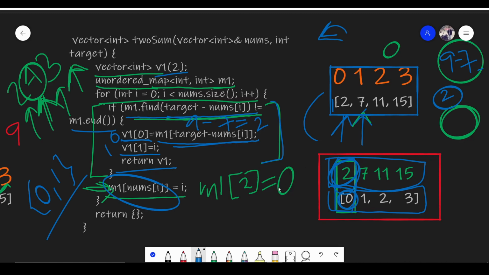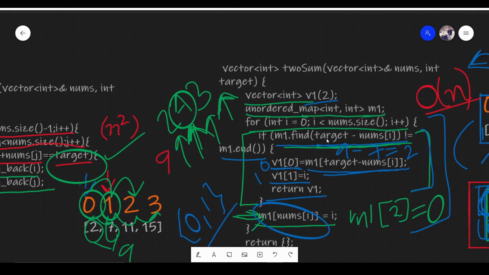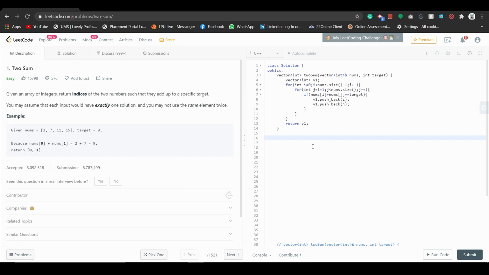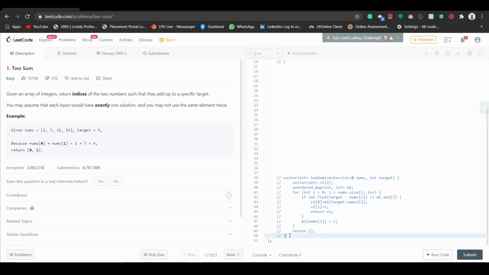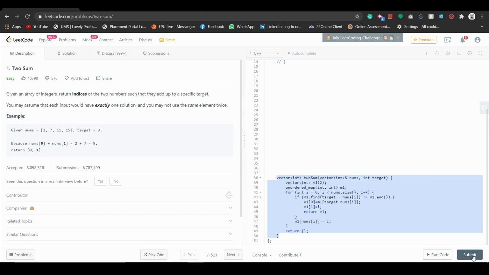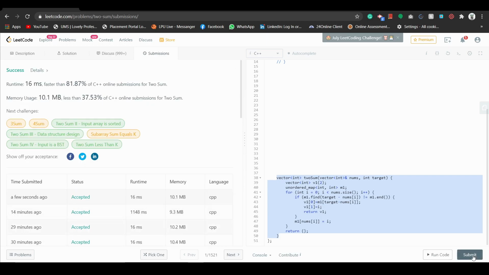So this was all with the two approaches, and as you must have already figured out, the complexity of this is only O of n, that is, it has a linear complexity, but our previous solution had order of n square, which was definitely not optimal. So let's quickly go back in order to comment the previous code and run this code to check the submission time and the run time that we received for this approach that we just made.